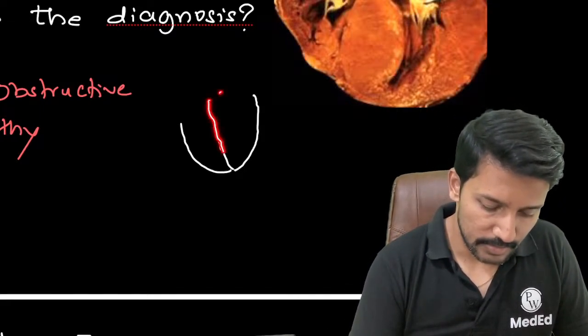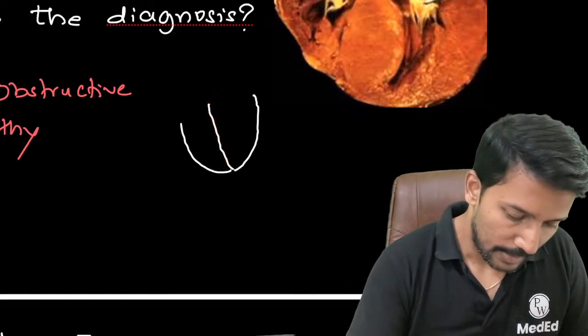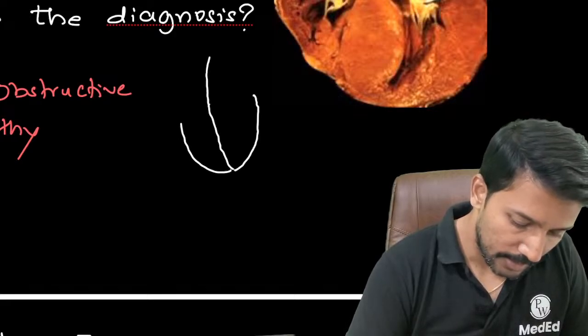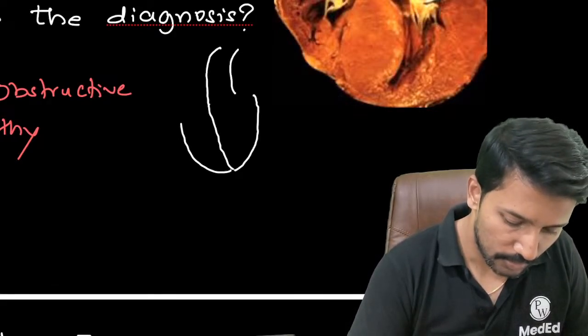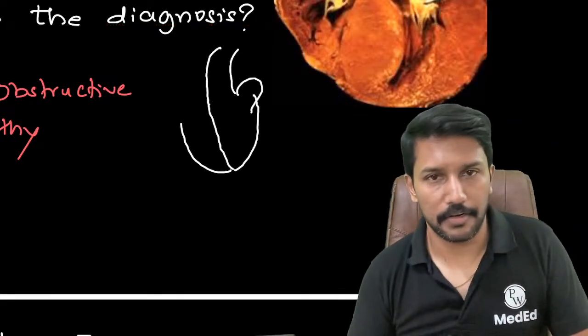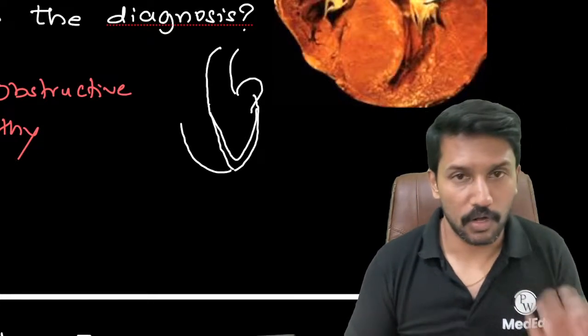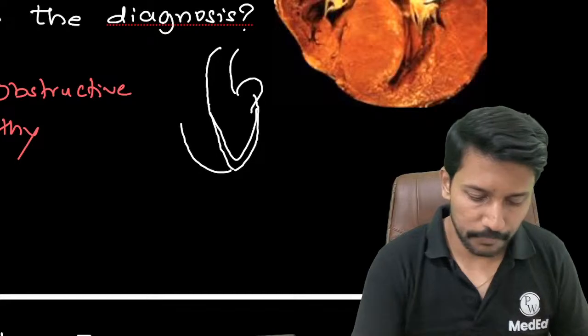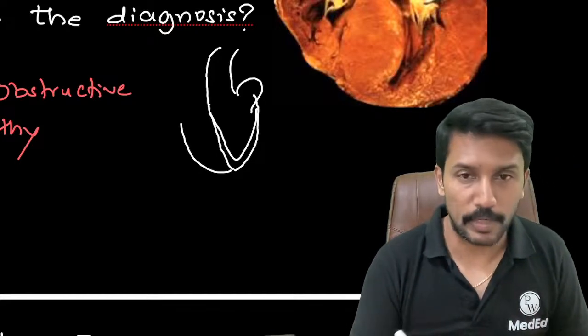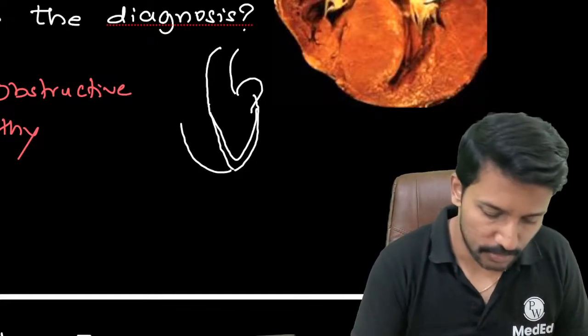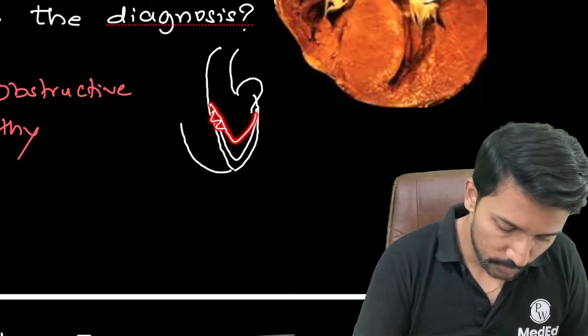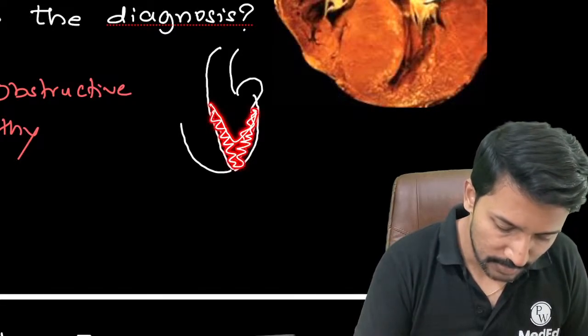Whatever we have in the middle is the interventricular septum, right? And as we know, the left ventricle ejects its blood into the aorta. This is where I have the left atrium. If this is the left ventricle, normally this is how it is supposed to look. And if it develops a proper uniform hypertrophy that we see in patients with hypertension, this is how the ventricular muscle mass will increase in thickness.